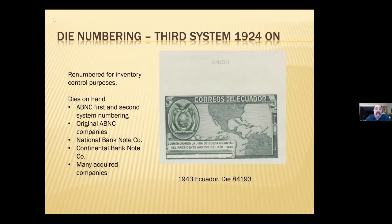And so you get to the period where you're now the American Banknote Company. You have all of these dies that you had when the American Banknote Company was formed from a number of companies. You have all their dies, all of them numbered or not numbered. You've got the Continental Banknote Company dies. You've got the National Banknote Company dies. You've got all the companies, which was quite a few, that you had on hand. All of them having numbers or not having numbers. You now have them in wooden boxes, pretty much stored away. Only it's a mess. You can't uniquely identify a die by its die number.